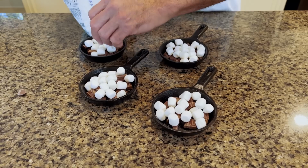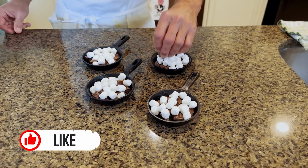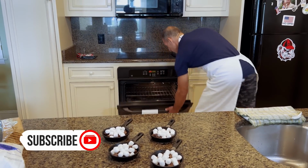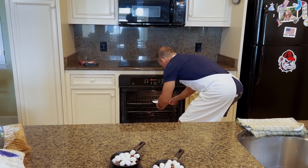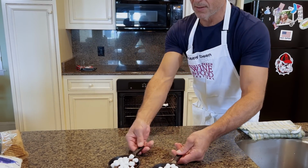It doesn't last forever. Okay, so I've got my oven at 350. I'm gonna pop these skillets in there. Make sure those handles are sticking out so I've got a place to grab.